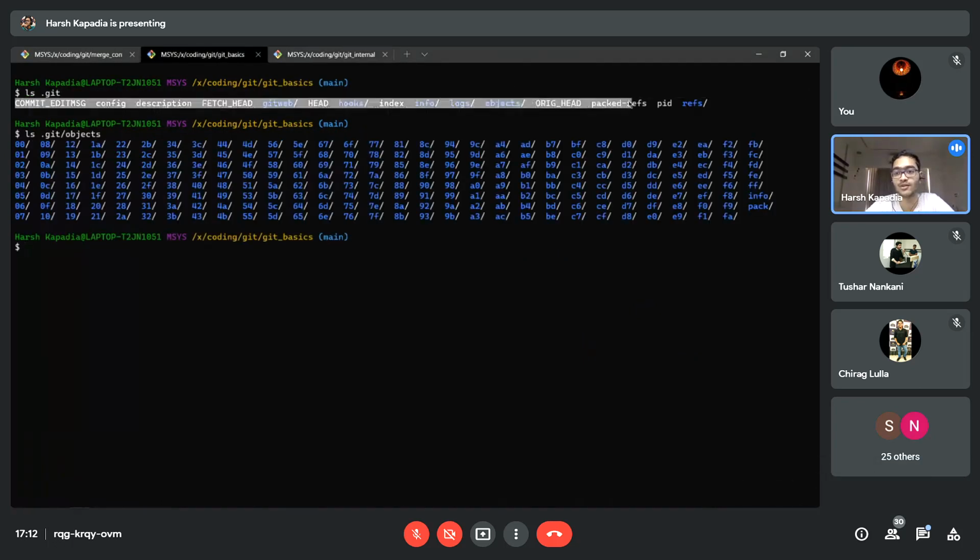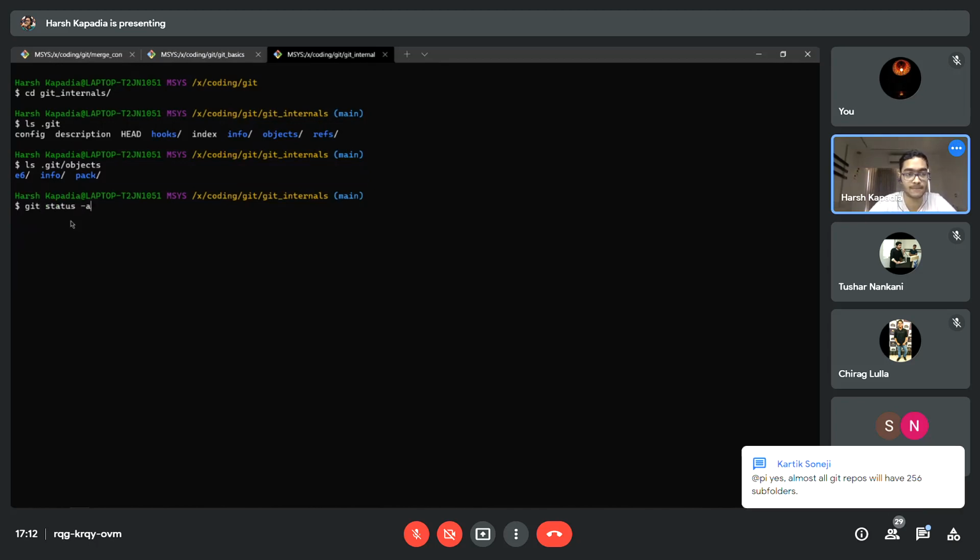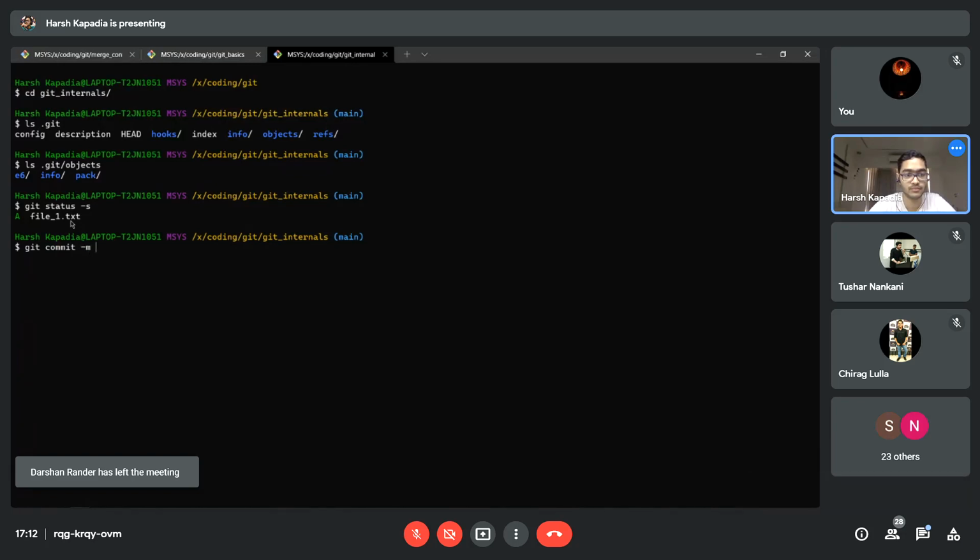Okay, what is going on over here? So we'll add some more files. Okay, we added something. So we created the index file and we created one object here. It was the E6 directory. Let me just show it to you. ls .git/objects. Okay, so we have that E6 directory here. Just remember that much for now. So we have added a file. Now we are going to commit it. Initial commit.